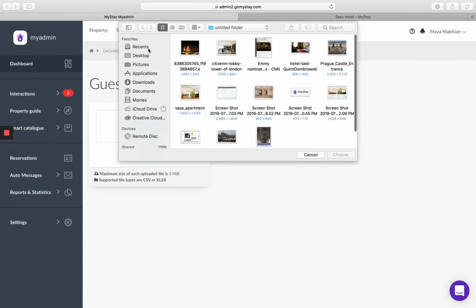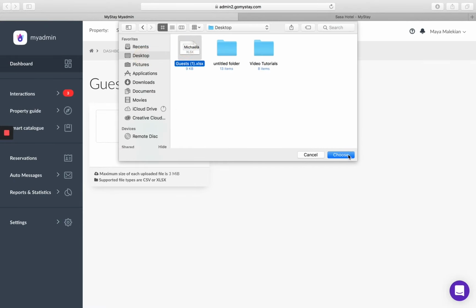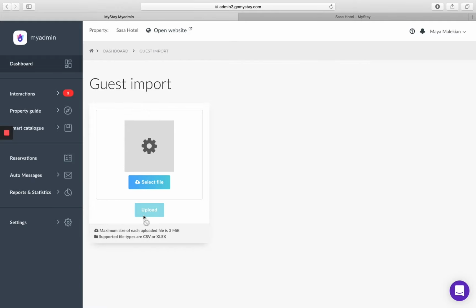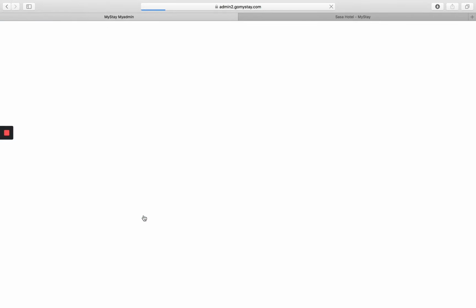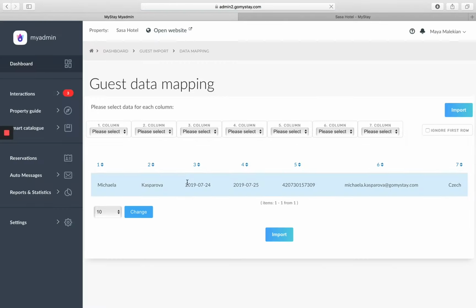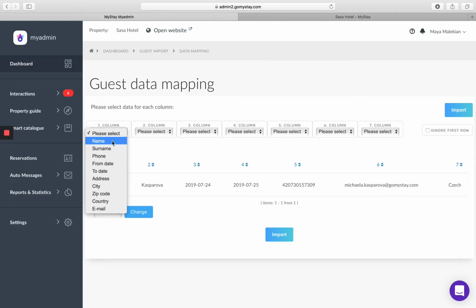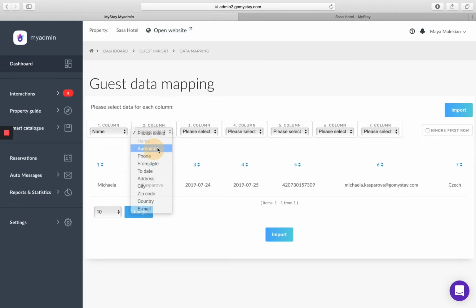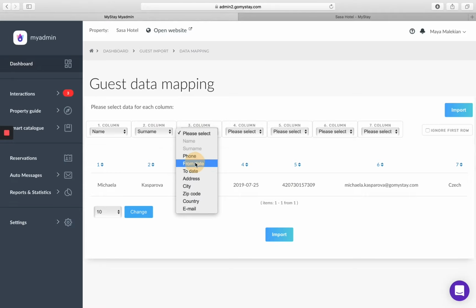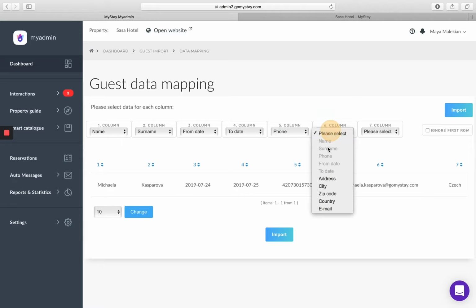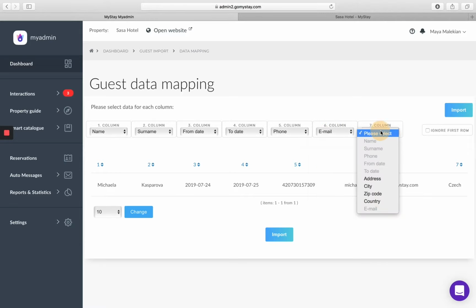So let's just select the file. Here it is. I'm just going to choose that and upload it. And now I'll see it's all there on the My Admin page. I just have to align my columns as so. So I would put name, surname, from, to, phone number, email, country, and you can also include the address if you'd like.